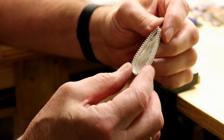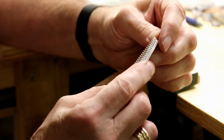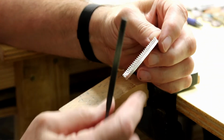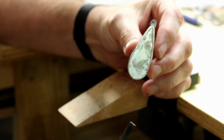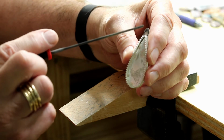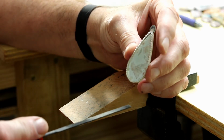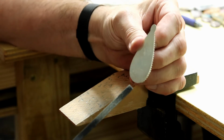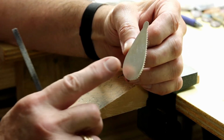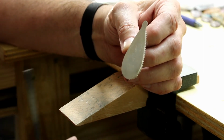Okay, so we've got it welded on, and now we've been taking a file to that and trying to get it to form. Well, the next thing we'll need to do is go ahead and drill a hole in the center for our jump ring that we'll put on there. After that, we'll get all this polished up, looking really nice before we actually set our stone.